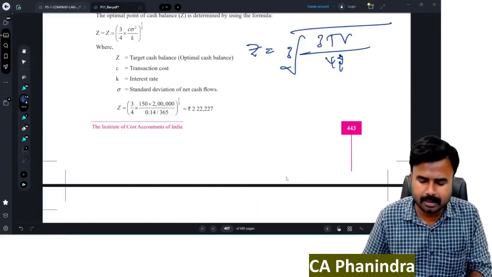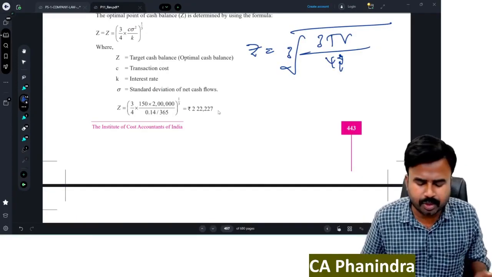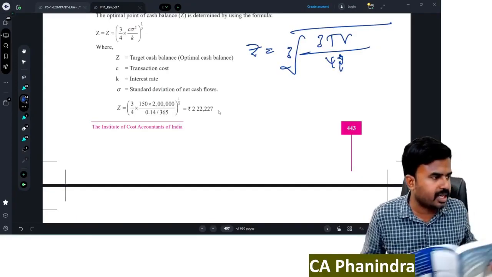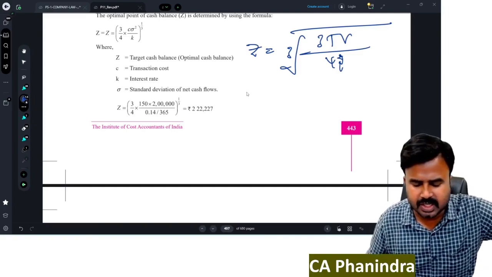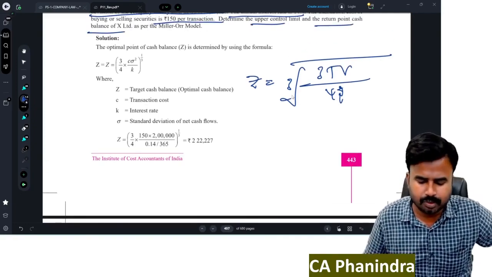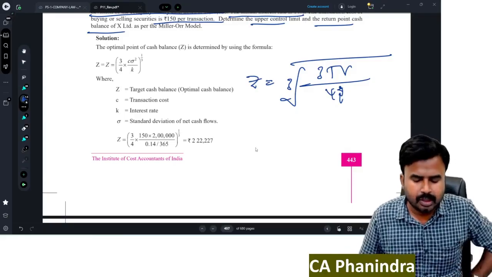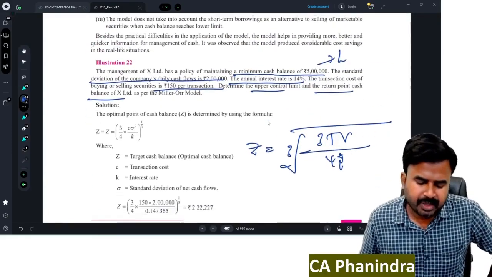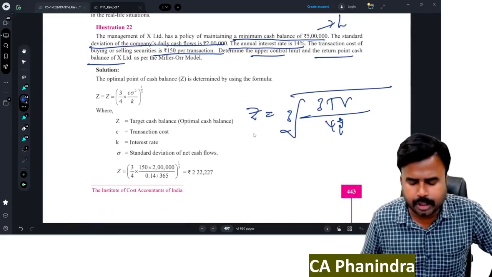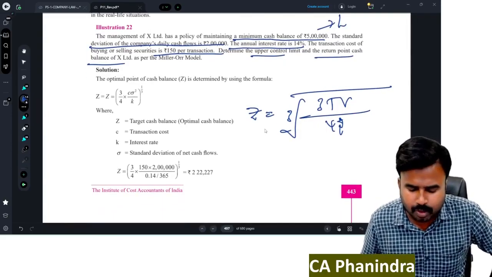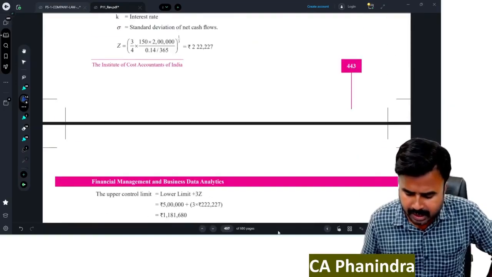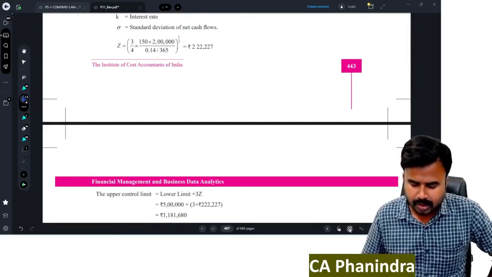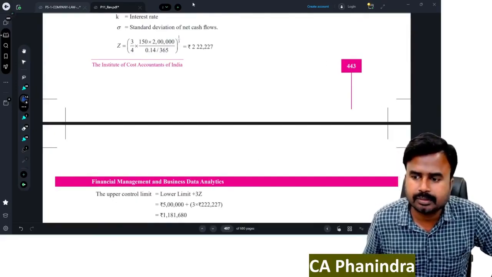So just follow my number, or else you can follow the answer given in the study material. But there is no basis for that answer; even in the study material, they've just given the answer directly, without any specific procedure. In the examination, I expect that the cube root value will be given in the problem itself. Then only we can get the answer. So that's my suggestion. Or else you can follow this formula, or the process that we have just followed.